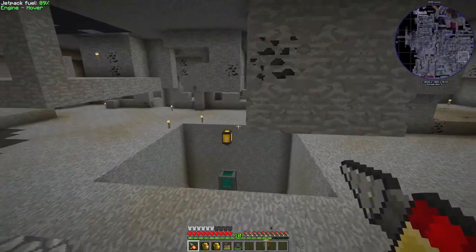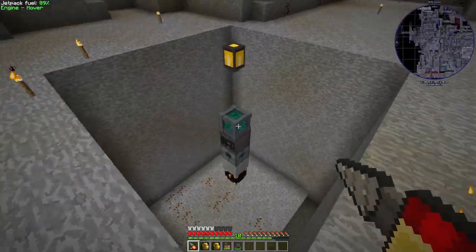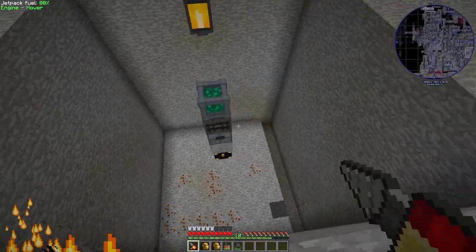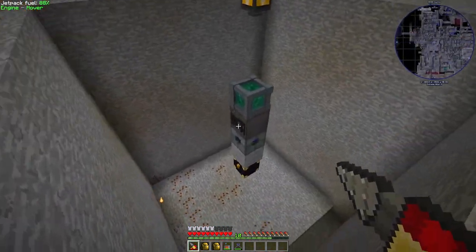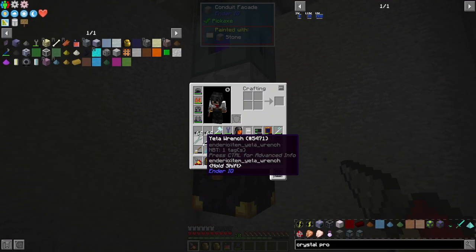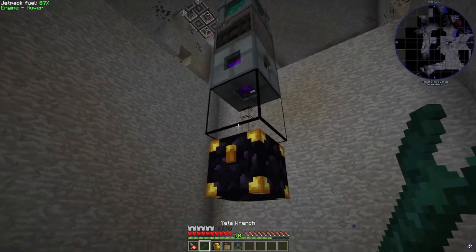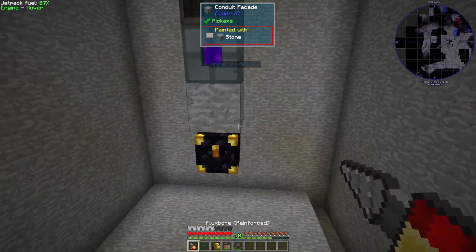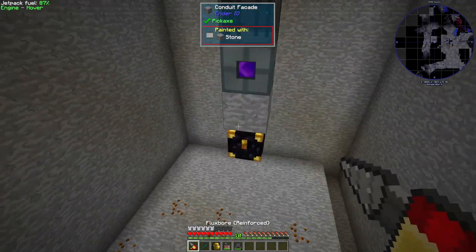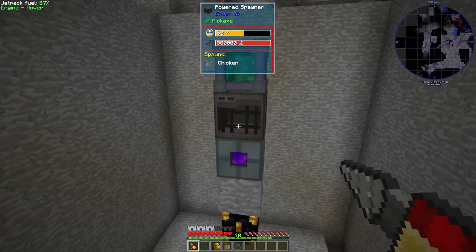to prepare for this. So I did mention that we need a chicken farm, right? And kind of started preparing a little chicken farm in the hole here. So we have an ender chest. We have facade covered conduits there to prevent any chickens from landing into an ender chest, so it'll pick up the loot and send it into our AE system.